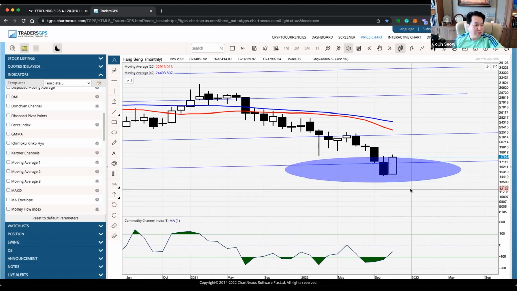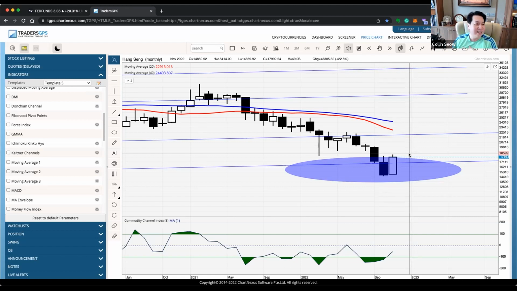Is it too late to buy for long term right now? Type yes or no. No, it is not too late. The context is what? What's the context for long term? One to two years. You can't say, hey, next week can make money or not, then you look at different charts. But the context is now I do dollar cost averaging. I want to buy for one to two years. Can I buy now? That's the context.